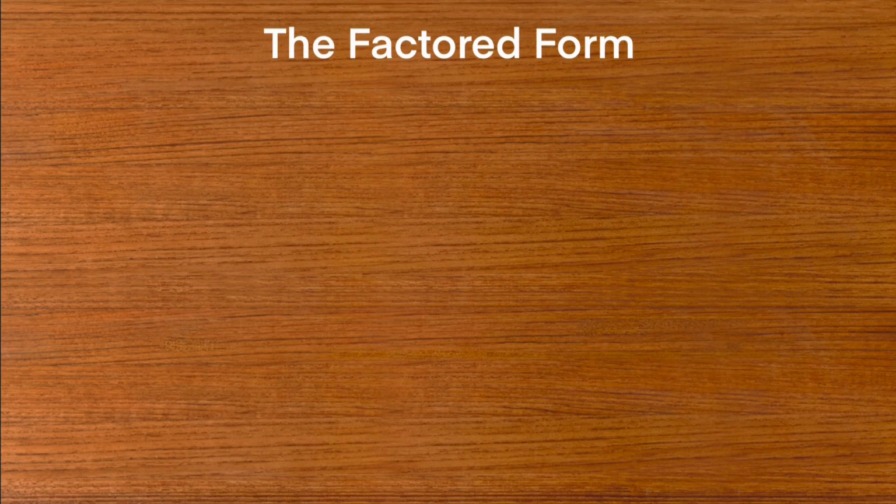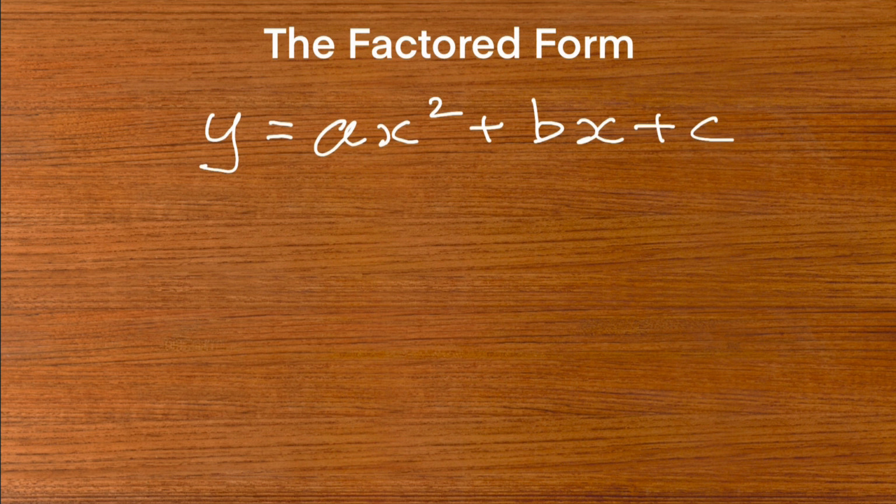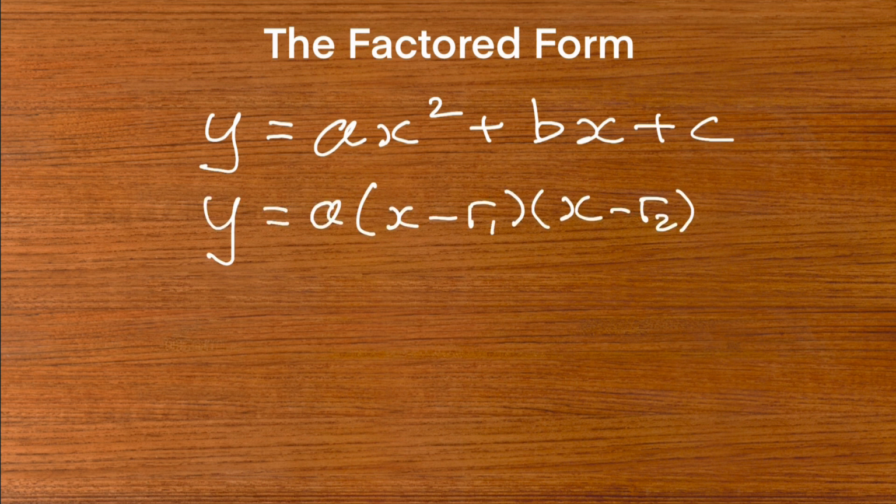Okay, the factored form. In just a few minutes, I'm going to attempt to help you completely understand two super important things about it. Number one, what's so useful about it? And number two, how to obtain it. So let's begin with the standard form of a quadratic equation. I will show you a trick known as the cross method. Let me show you how it's done, and I promise you it will be crystal clear.